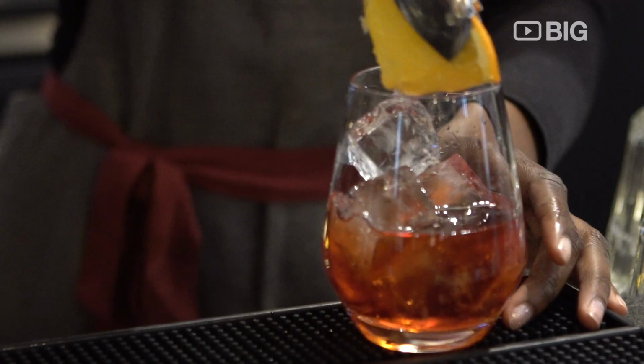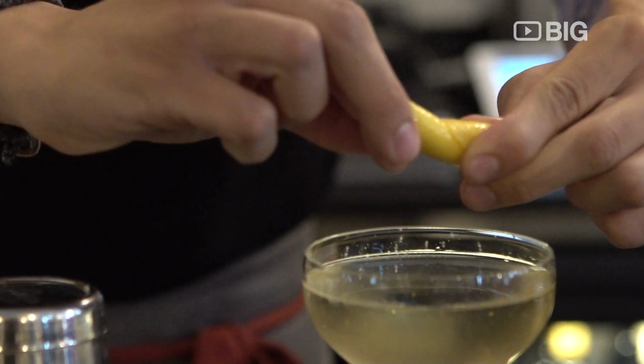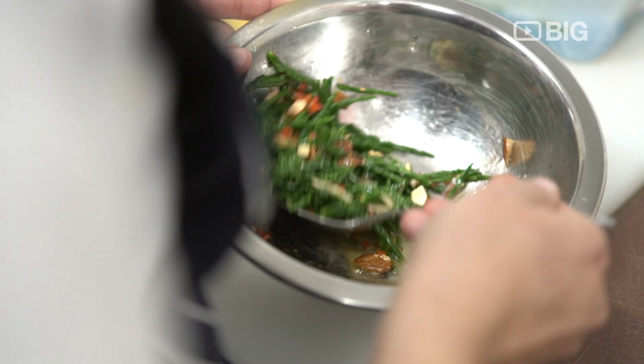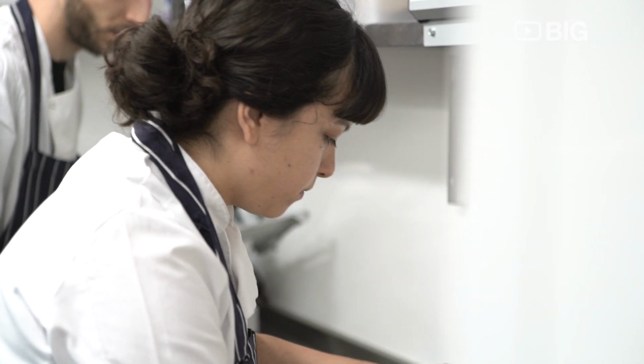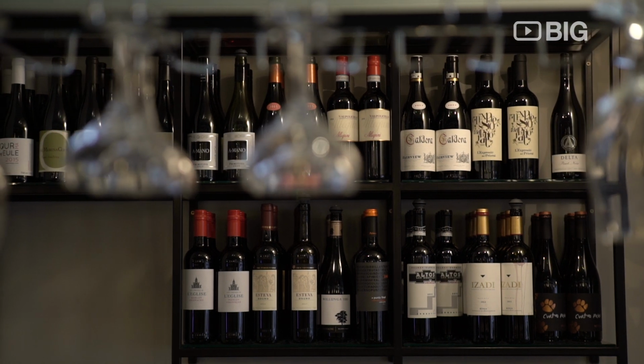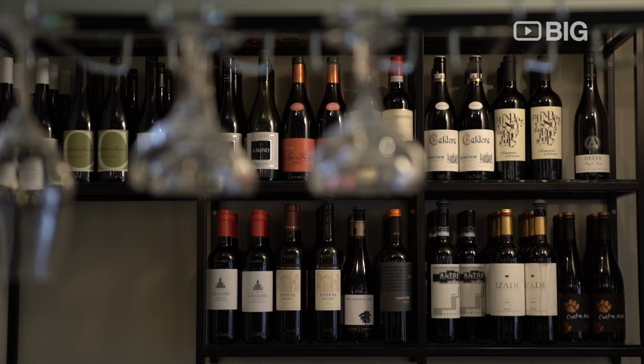So Arthur Hooper may be the new kid on the block here in the bustle and hustle of Borough Market, but if these dishes are anything to go by, these guys will not be short of a customer. Chef Lally has very kindly given us a selection of plates to try. The decor is amazing, they've got over 50 wines on the menu, and the friendly bar staff will help you pair up with them.